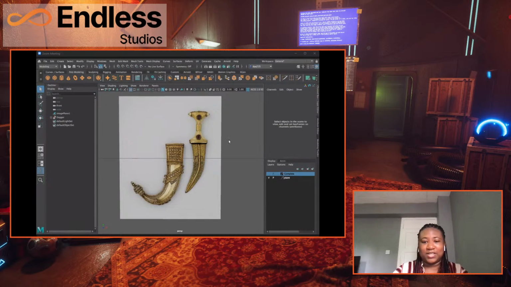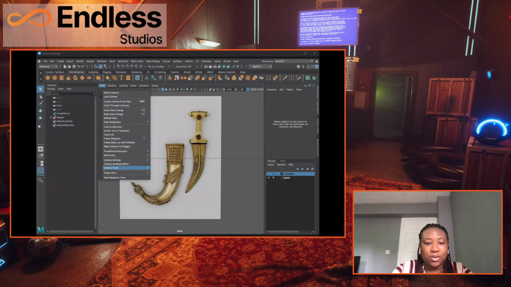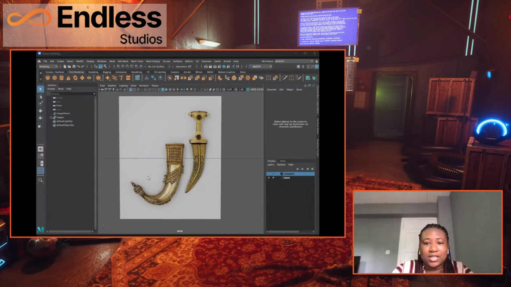Yeah, so I'm just going to get started. Okay, so what I've done is I've placed the image onto an image plane like what we did last week so that I can model the object with this as a reference. And just to recap, if you do that, I go into view and then go to image plane and then import image, and then you go to the folder where the image is in, and then you click import image. So yeah, this is what we have.